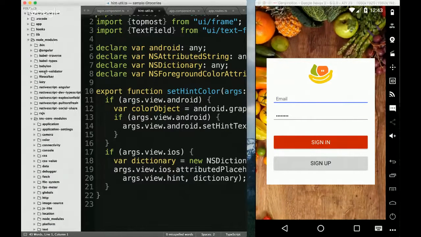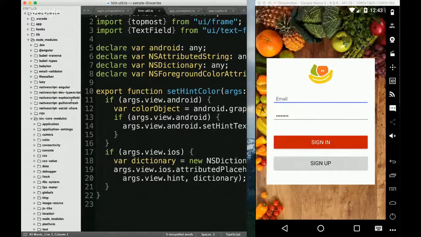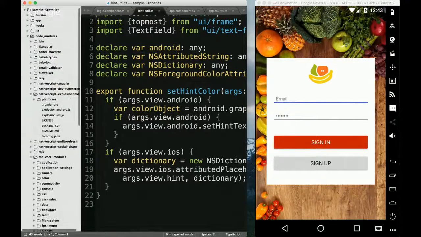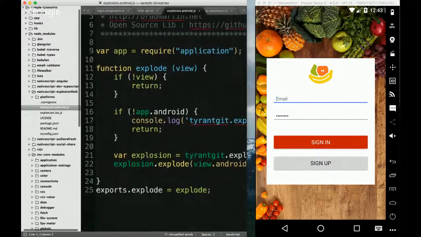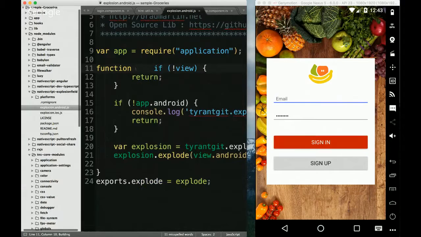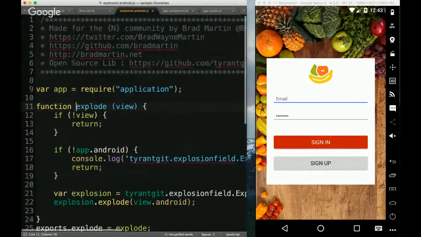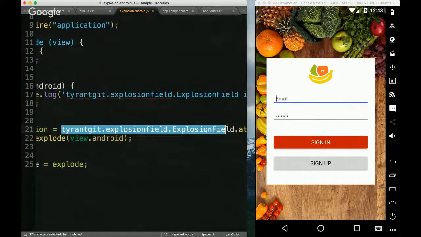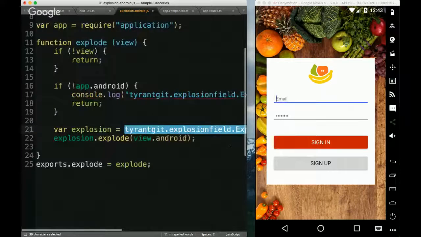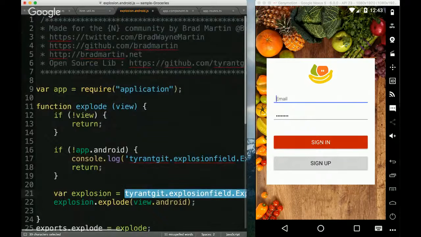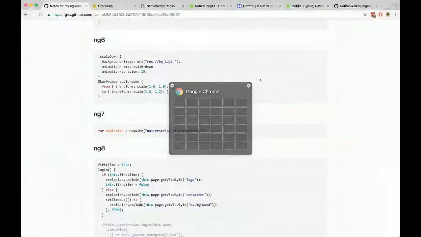And through using NativeScript plugins, which is what some of these things are, my pull to refresh was a plugin, explosion field was a plugin, you can really greatly expand upon the native things that you can do. If we look at the explosion plugin in particular, sorry, I'm just bringing this up here because I screwed that up. You can see the real power in that this is the plugin in its entirety. And all it's doing is using an existing Android library. It's just bringing in that library and calling its API. And that's really all this plugin needed to do to make things blow up on the screen. And if you're interested, I'll show a couple other things here.